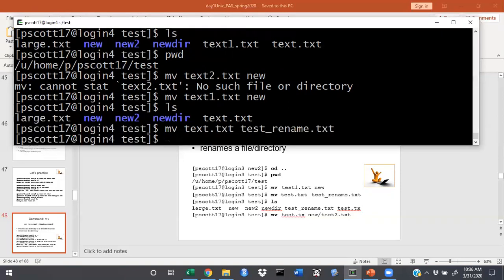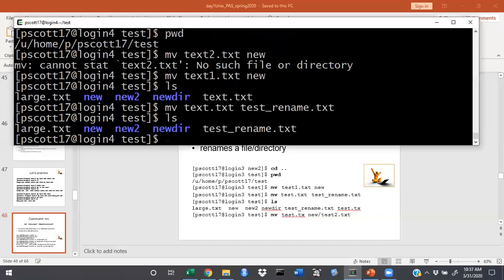And if I hit enter now and type ls, what we can see is before this file that was text.txt is no longer there, but we have test renamed text there. And so I've renamed this file by moving it. I've basically moved it to another file with the new name.